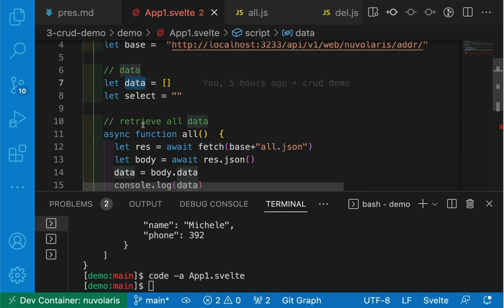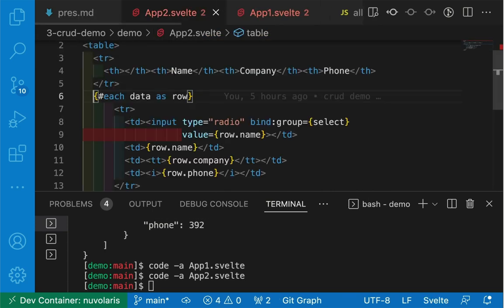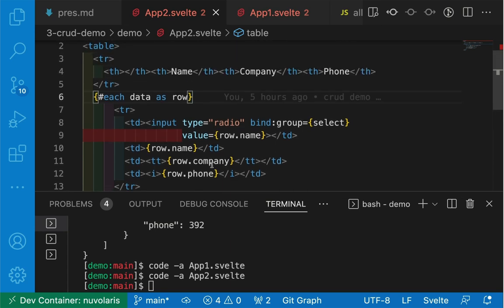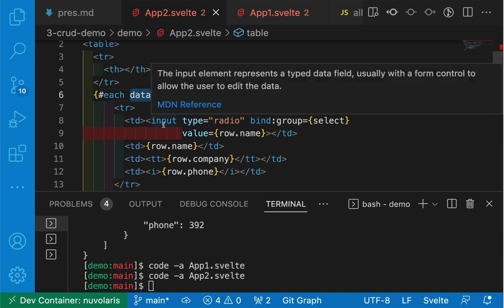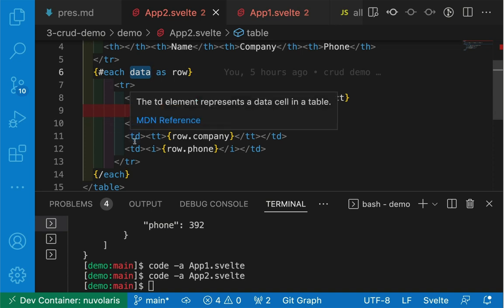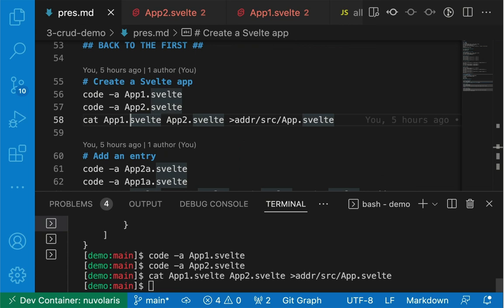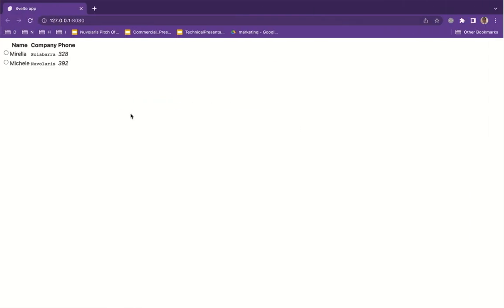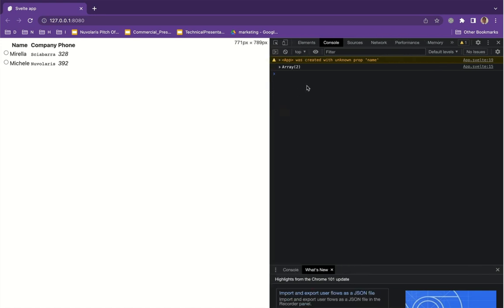Now we can try to render. So the next step is to implement the template. What you see here is Svelte code, but you may notice it looks very similar to what you could see in Angular or React. Here we iterate through the data array and display records as the rows in HTML table. And with these two pieces of code, we are already ready to visualize the database. So what we will do now is concatenate these two files into a single file, app.svelte. And it's already done. If now we go and inspect to see what is going on.